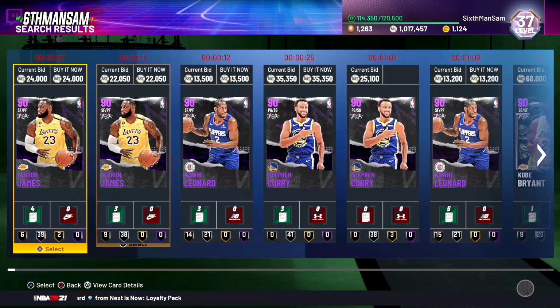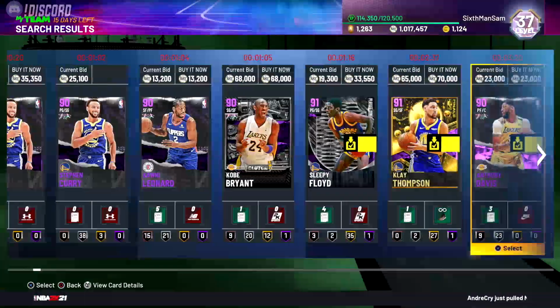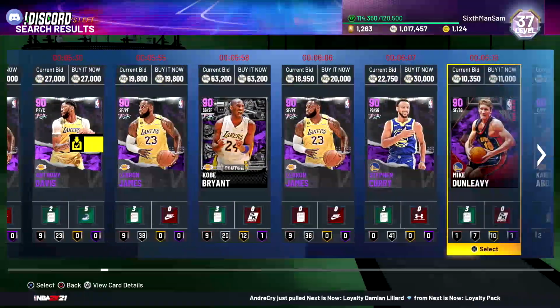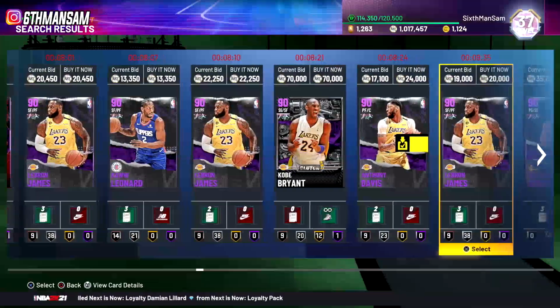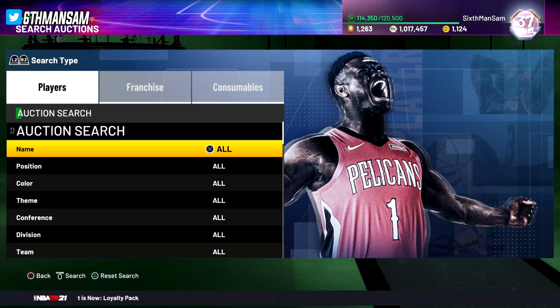If I get rid of this, you can see LeBron James, Kawhi Leonard, Steph Curry. Those cards are probably going to be pretty common popping up, especially with people opening packs today. But Klay Thompson would be a good one to snipe. Kobe Bryant would be another good one to snipe. Kareem's in here. There's just a bunch of Amethyst cards in the Pacific filter that could pop up in this snipe filter. So definitely not a bad one, especially if you don't have a lot of MT. All it's going to take is about 8,000 MT to get you set up.